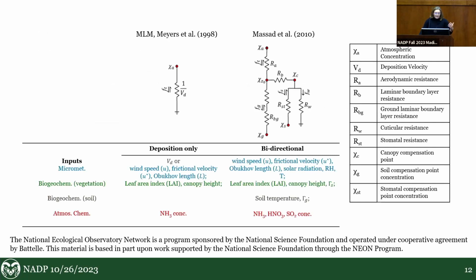And as we think about this in terms of the models, why do these have a diel pattern? We take in those micrometeorological parameters from NEON again. And for the deposition only, we're just using a few parameters, but for this bidirectional exchange, we have more micromet parameters that have their own associated diel pattern. And then we're also using literature values for emission potentials and some other atmospheric concentrations.